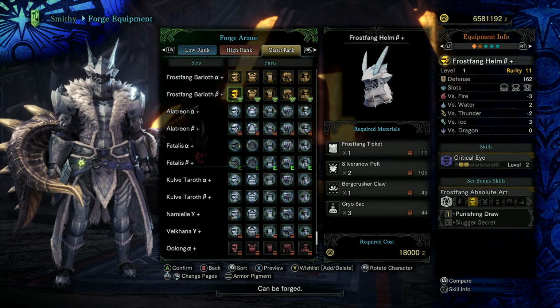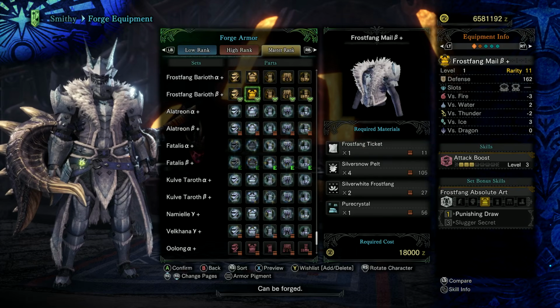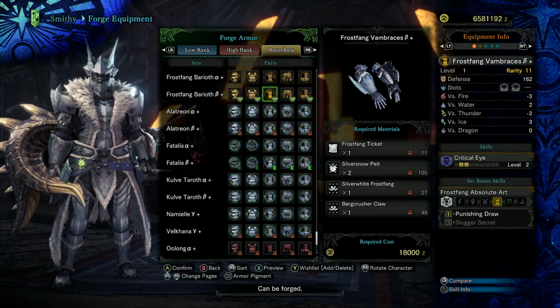You can also craft yourself the full Frostfang armor set. A great choice with good defenses, gem slots, and skills, whether you go for the beta or the alpha set.